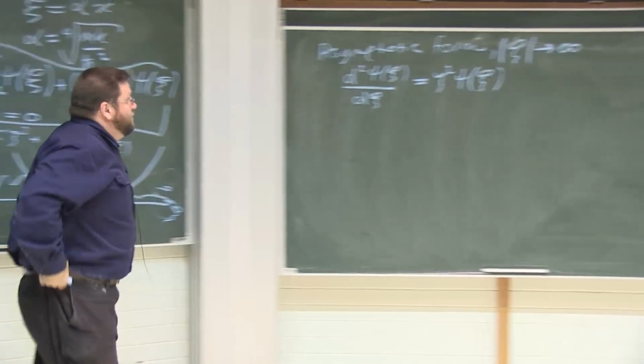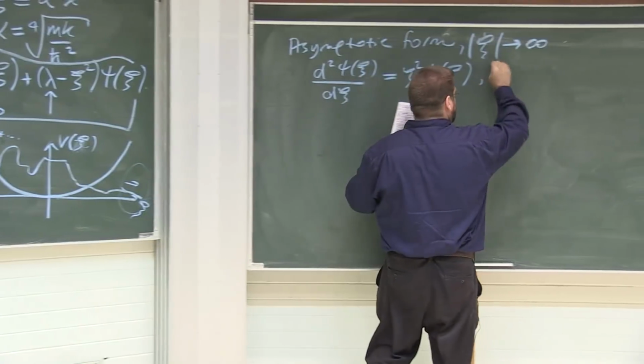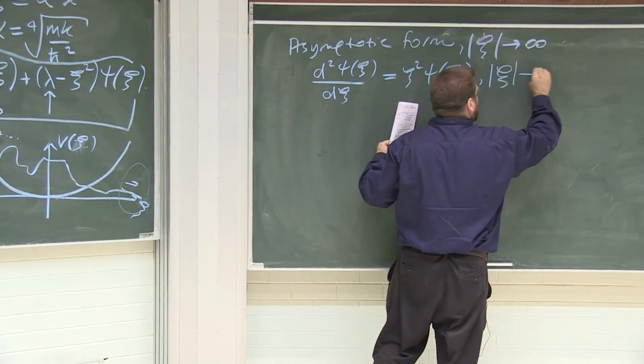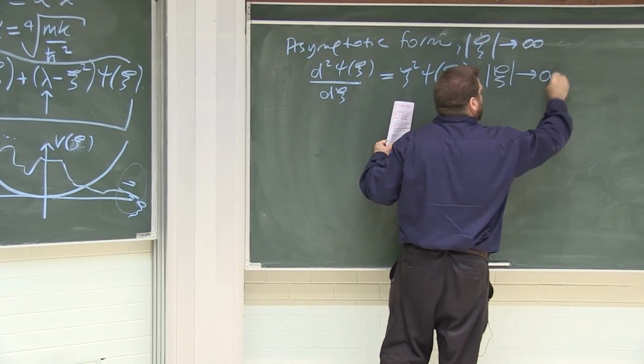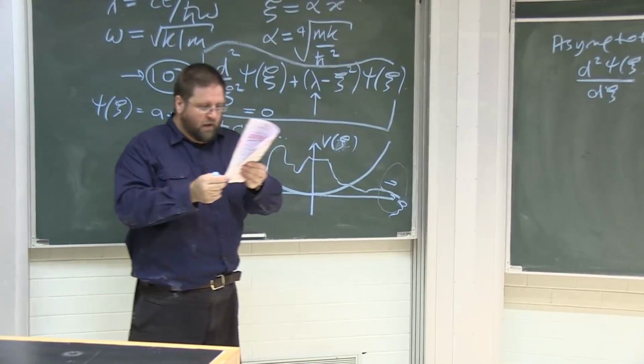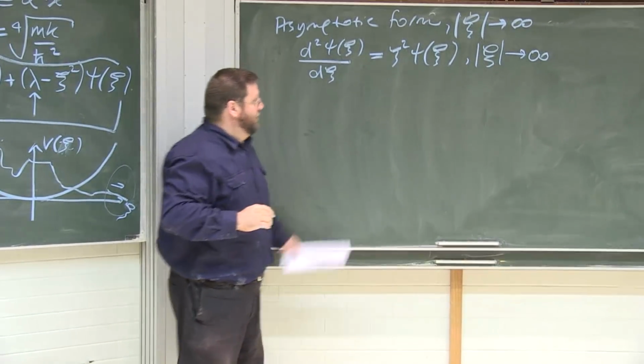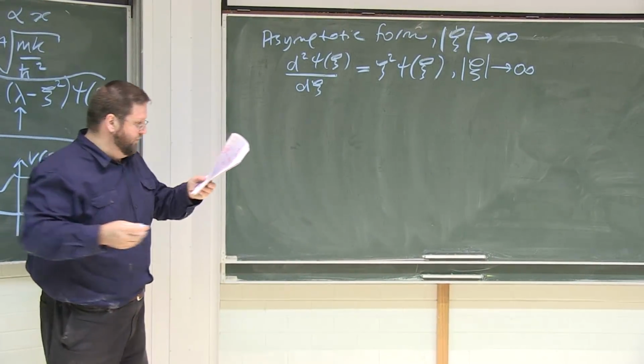So this is the equation we need to solve. And this is the form of the equation, the asymptotic form of the equation. You're used to functions asymptoting. Well, the equations can also asymptote. This is the asymptotic form of the differential equation. And this equation can be solved, and you'll do so in exercise 34.